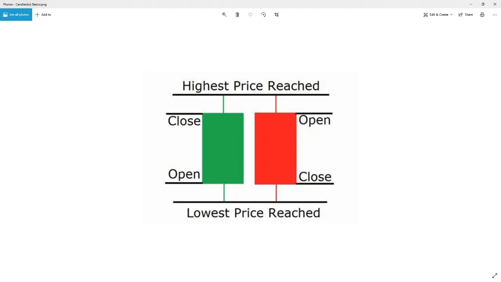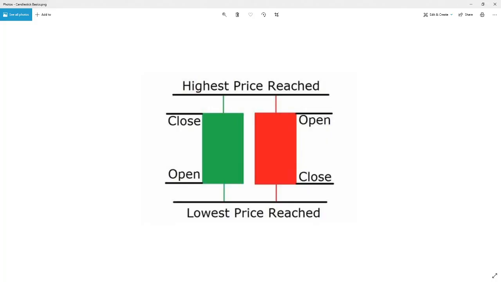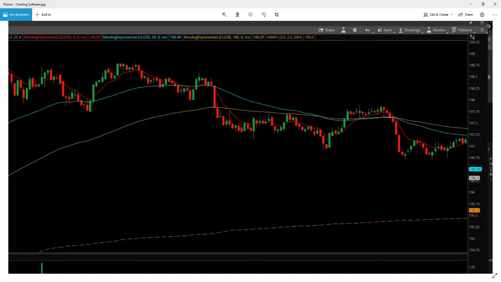I haven't figured out yet, but I am going to pull up this chart. I'm going to show you something of what we're going to get into now, because now we're going to start talking about what the hell are all these little squiggly lines. Everybody's going to want to know. These lines are called moving averages, and our next lesson is going to be on moving averages.